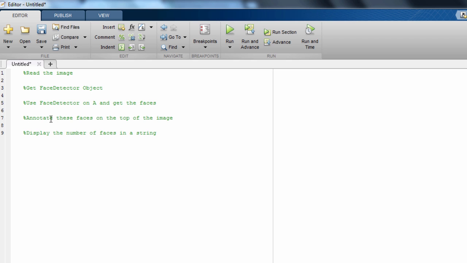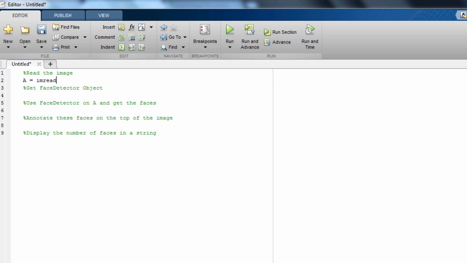Then in the next part, in annotation, we'll see how we can annotate an existing image. Of course we'll pass the image here, and the details of the bounding box, and how we can label them. And lastly, in the step of displaying the string, we'll see a couple of string functions which are very common. So let me begin with the first step of reading the image.